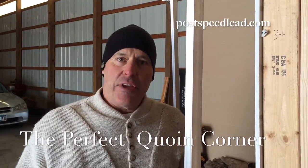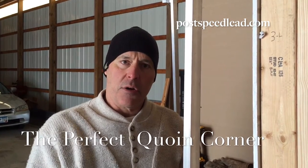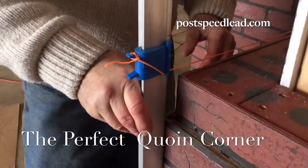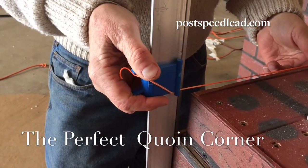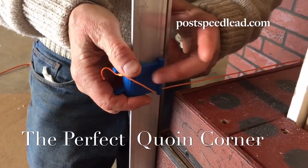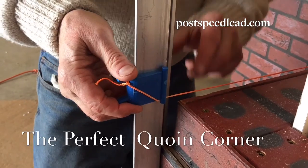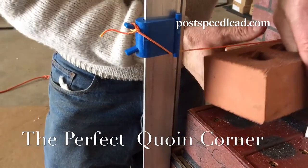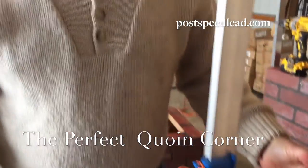Another excellent feature with the post corner speed lead is that they work on coin corners. When we set the pole on an established coin corner, we can run the entire wall with putting the clip on the back side. Once the wall is filled in and we raise up for the next course, then that's when we can fill in the coin corner. That's the application of the coin corner.